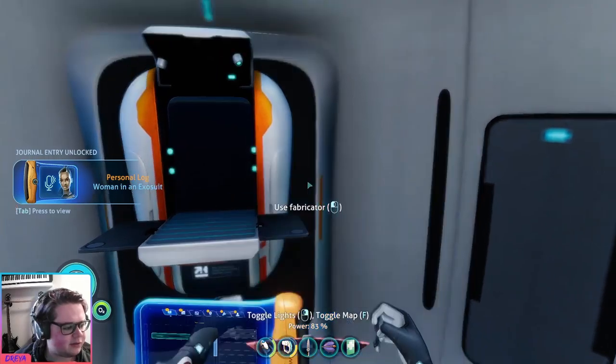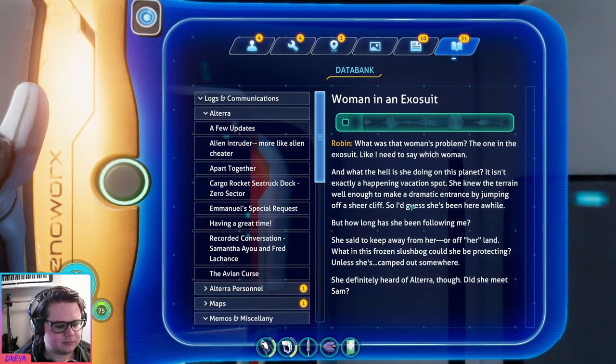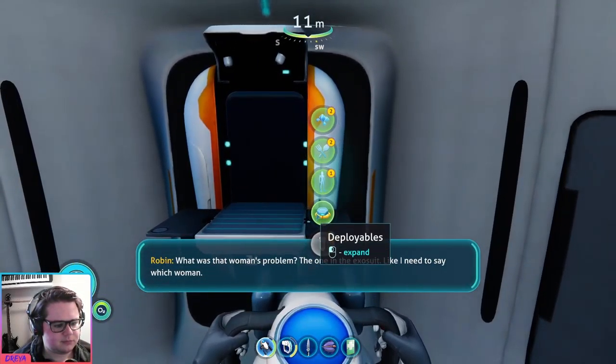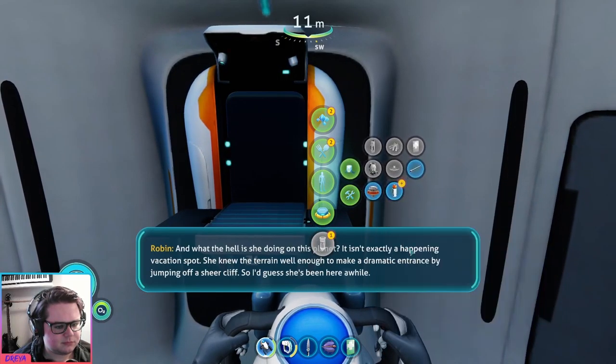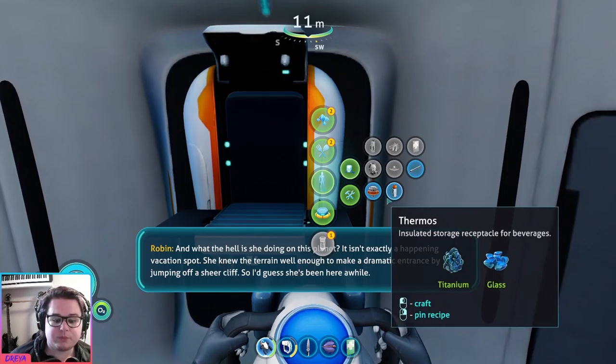A woman in an exosuit. What was that woman's problem? The one in the exosuit. Like, I need to say which woman. And what the hell is she doing on this planet? It isn't exactly a happening vacation spot.